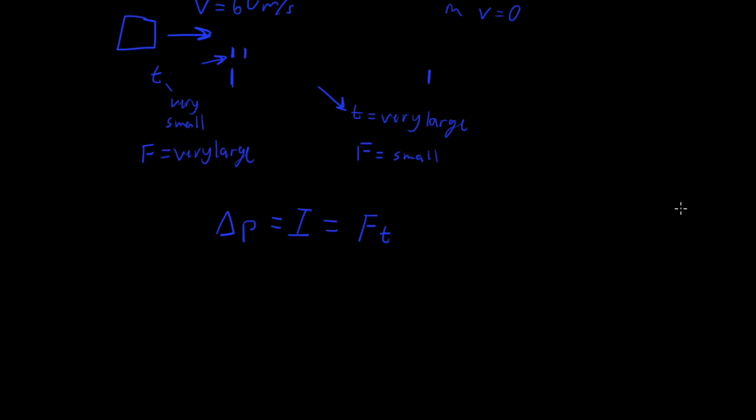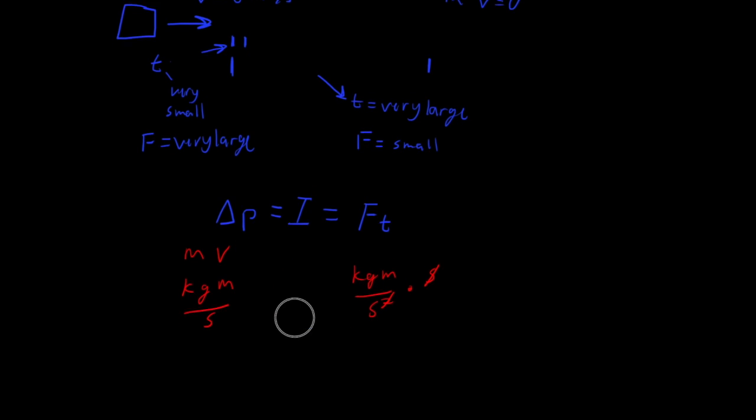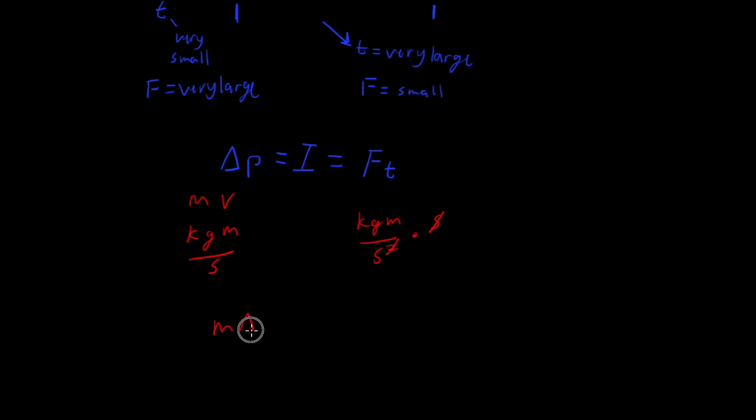This should make sense because momentum is made up of mass times velocity, so that's going to be kilogram meters per second. Forces are kilogram meters per second squared, and if I multiply it by time, in seconds, I lose that square, and I get kilogram meters per second. So my units line up nicely. So the impulse-momentum theorem is just this: mass times a change in velocity is going to be equal to force times a change in time. Stated more simply, my change in momentum will just be force times time, just like up here.